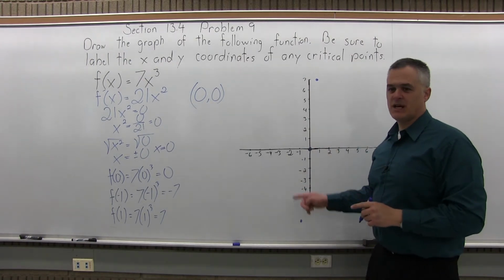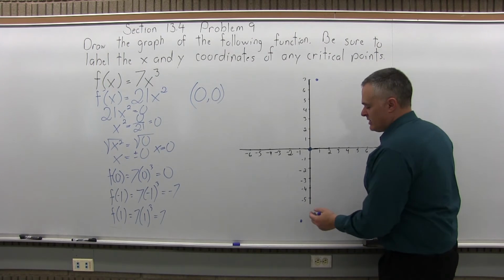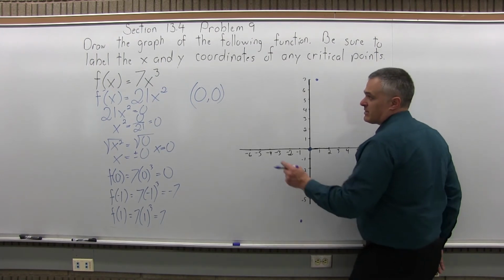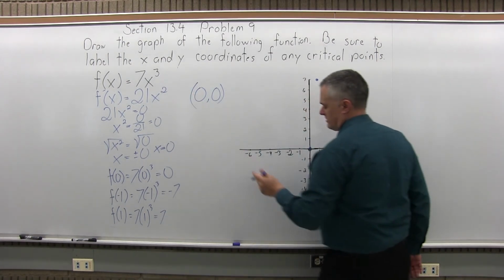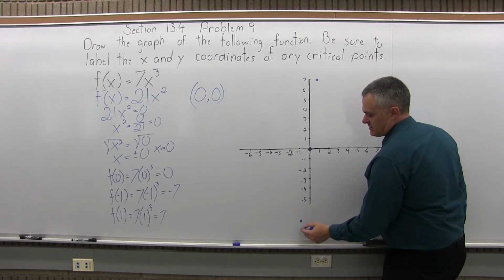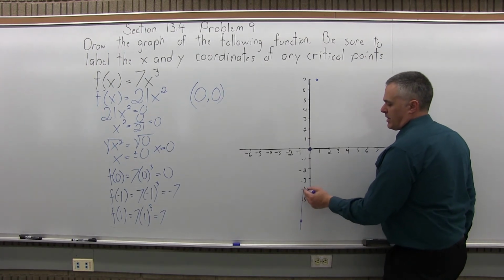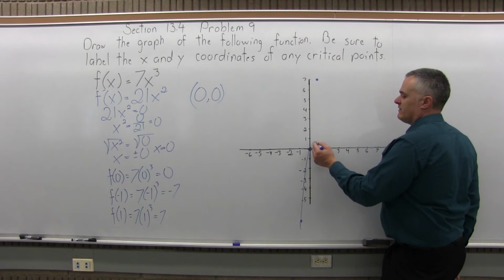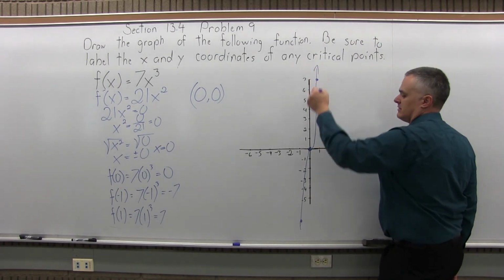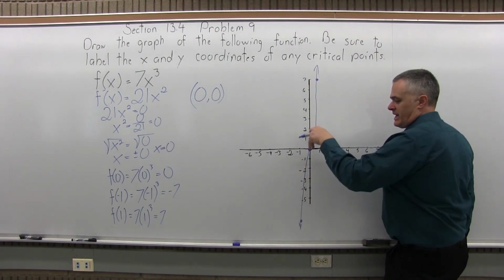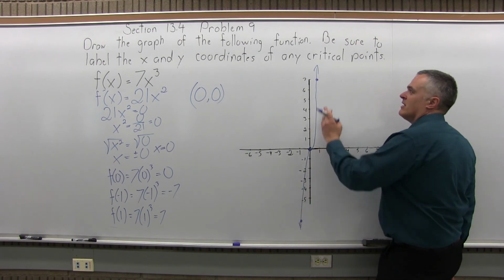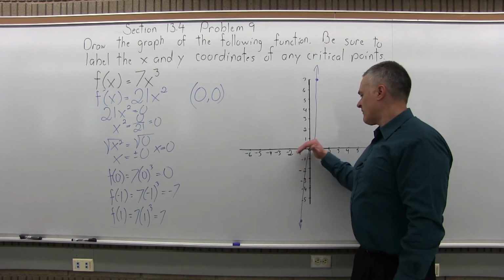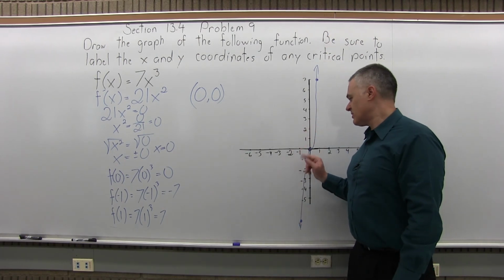So that seems kind of odd. One's above, one's below. So with a graph like this, which is typical of a function with a cube, what's happening is you're going to come up, up, up, up, up, flatten out briefly, and then continue up. So one end, the left end, goes down forever, and the right end goes up forever. And it flattens out briefly as it comes through the point 0, 0.